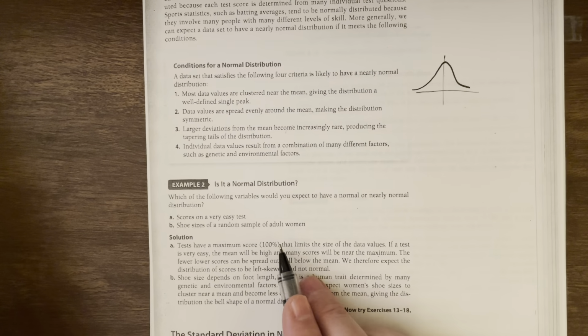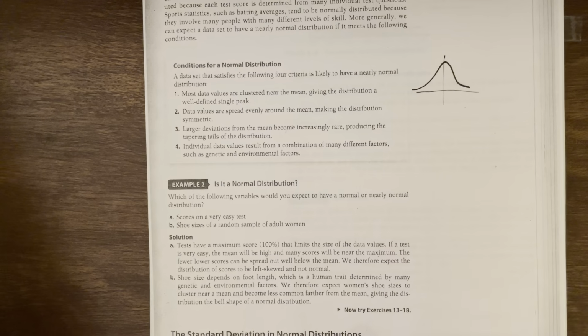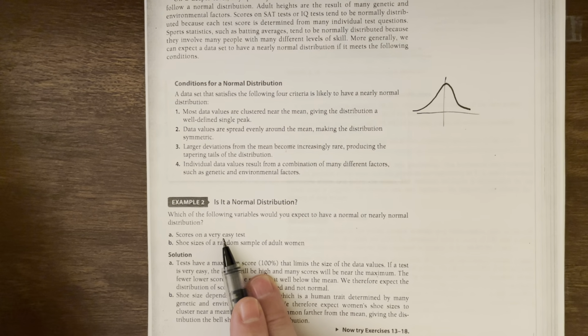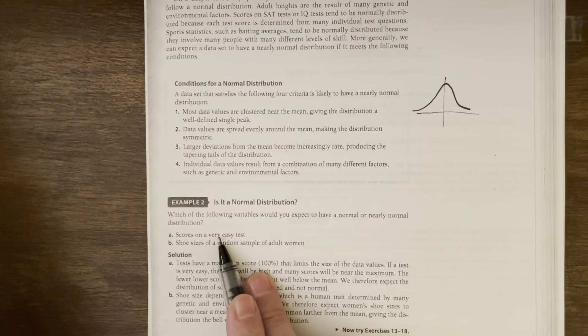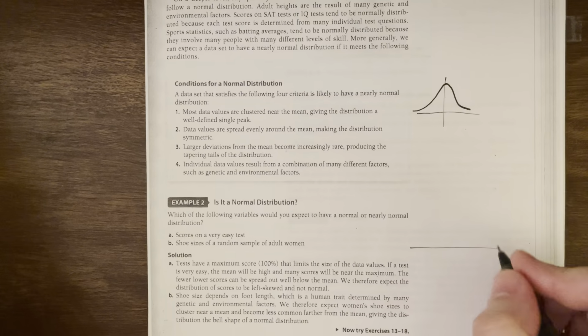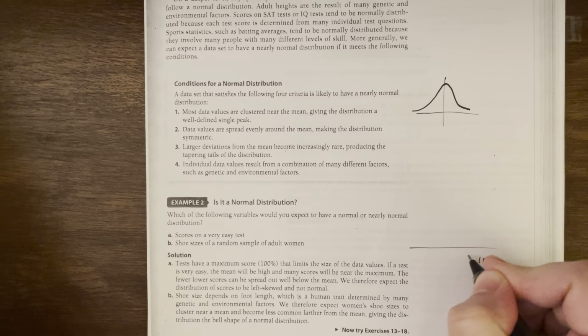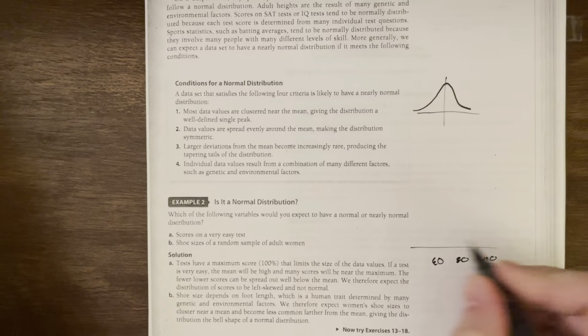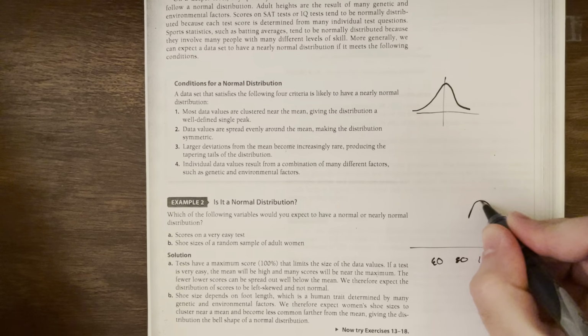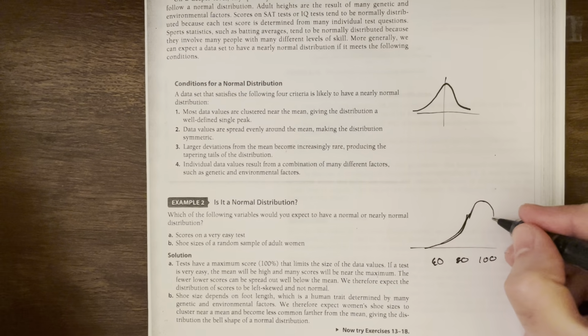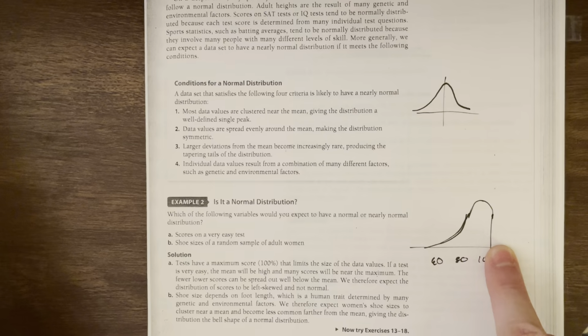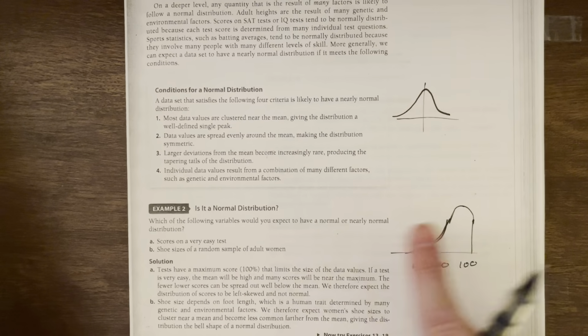So here's just a quick problem. Without any data, without looking at a histogram or something like that, can we tell which would be normal distribution? Well, scores on a very easy test, there's a lot of limits here. There's a maximum score. If this is a very easy test, we might expect a lot of people to be clustered near the top. So here's a perfect 100, here's an 80, here's a 60. Good scores, we'd expect a lot of people clustered up here, and then maybe we've got some lower scores down here. But there is an absolute cap on this top.